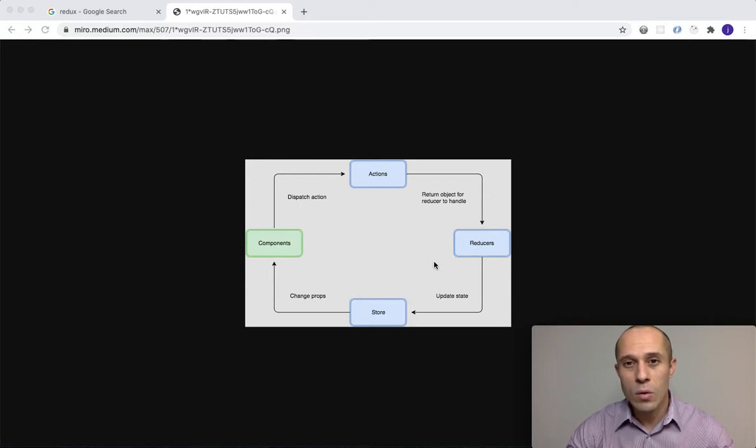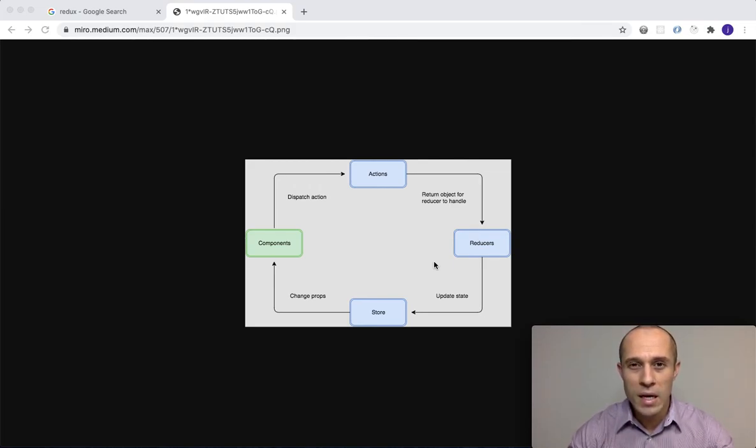Without Redux, sometimes we have to pass props from one component over to the next, like to their children components. There's a term called prop drilling, and we can avoid that. With Redux, it just makes it so much easier. Whatever component needs a specific property, we pull it into the component really easily, as you'll see later, directly from the store. So there's no need to pass props from one component to another, all that mess. We can avoid it altogether. It just makes life a lot easier for us.